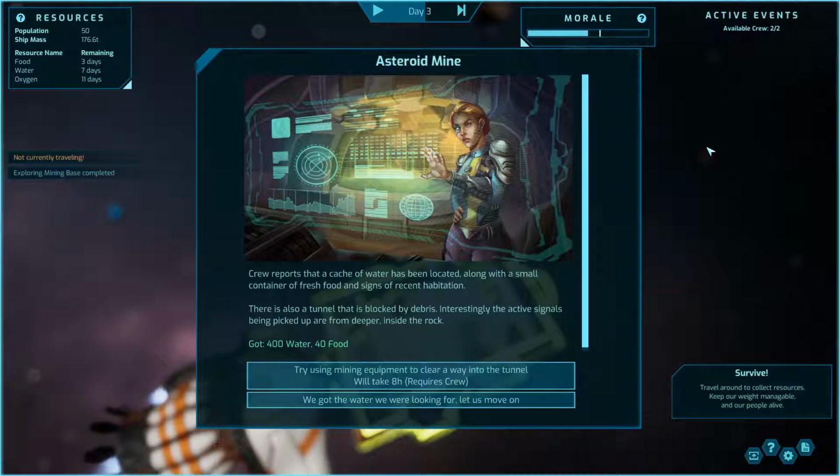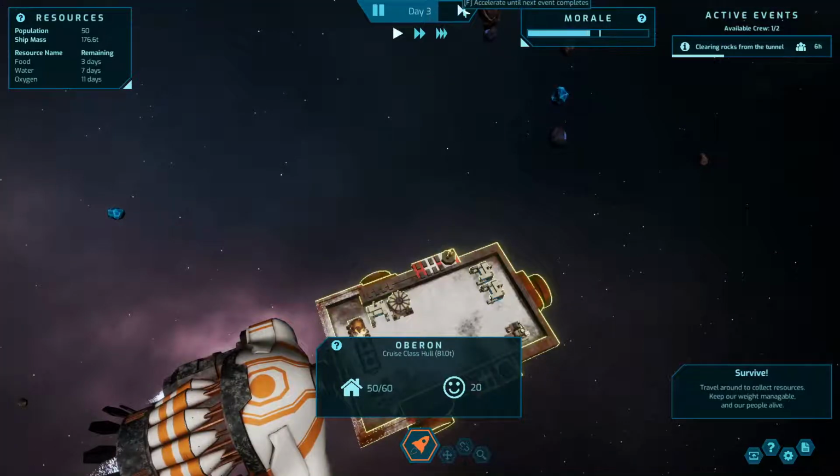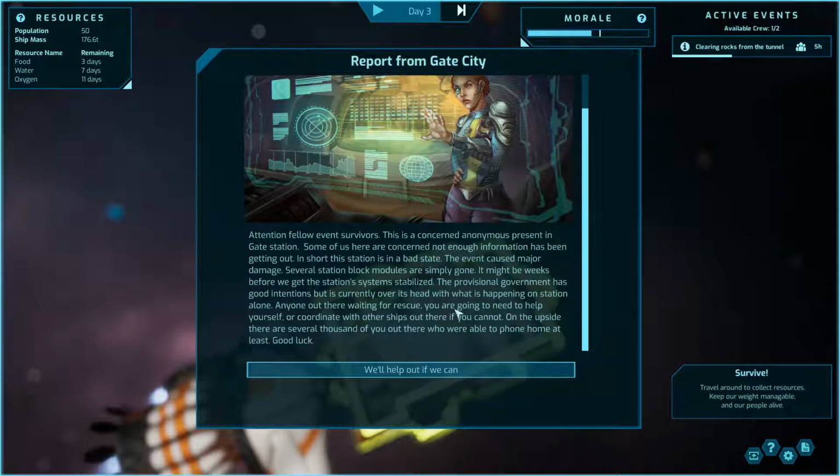Alright, asteroid mine. Crew reports that a cache of water has been located along with a small container of fresh food, so great, there's a food supply going up. And signs of recent habitation. There's also a tunnel that's blocked by debris. Interesting, the active signals being picked up are from deeper inside the rock. Well, let's just try and figure out what's going on here, I guess. Report from Gate City. So there's more information about the state of things. Good luck.